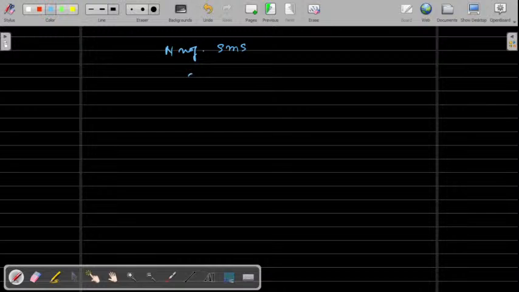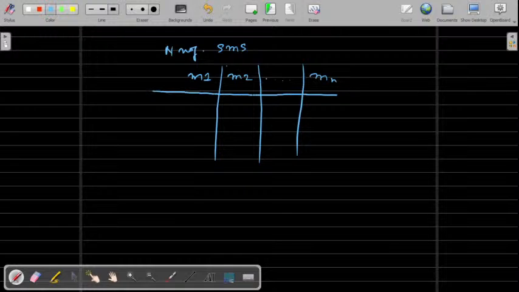Let's say message 1, message 2, dot dot dot, message n. I can use this as columns. And let's say from all those messages we have words, so we list down all those words. Word 1, word 2, dot dot dot, let's say we have m words, word m.